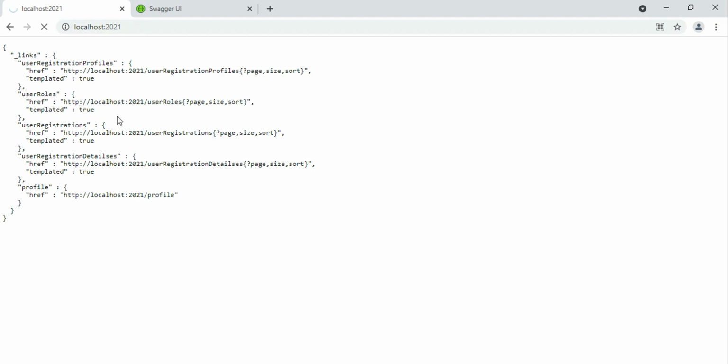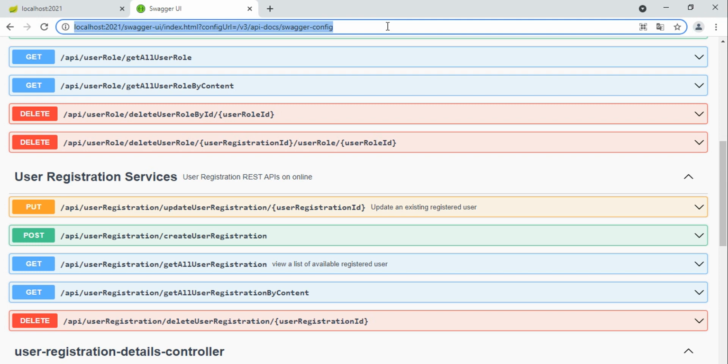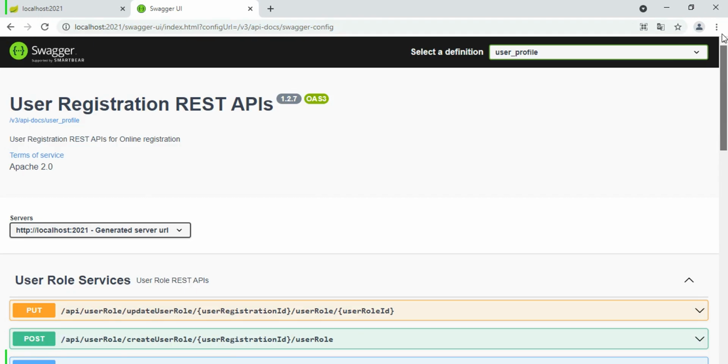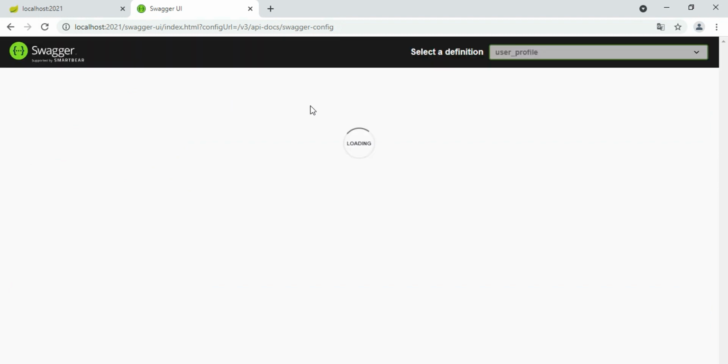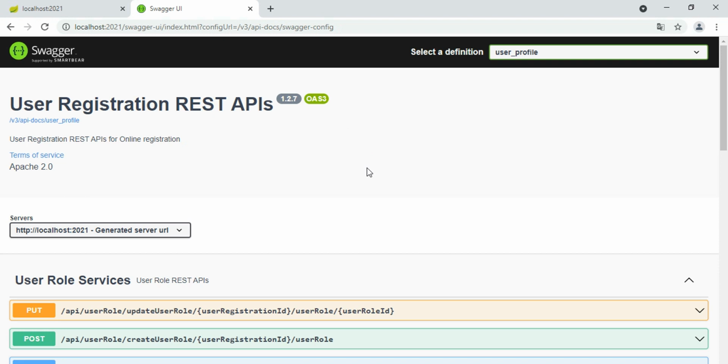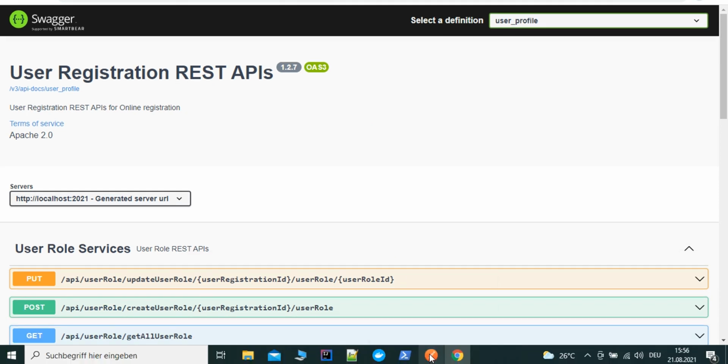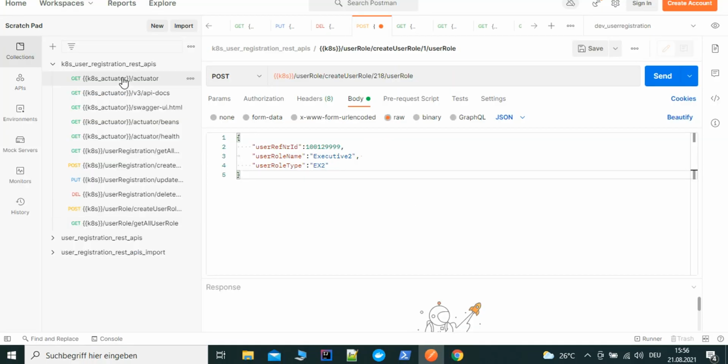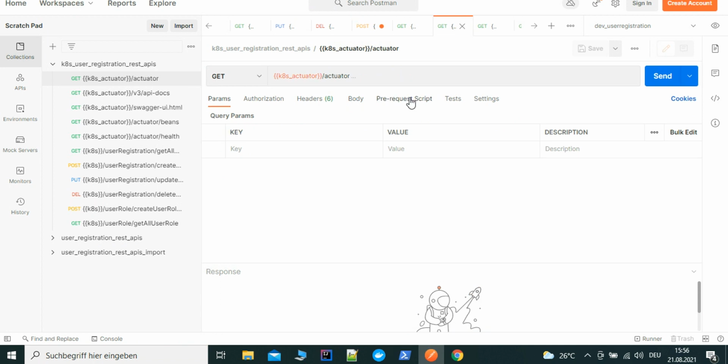That's what we are expecting. And then it's the Swagger UI, and the Swagger UI is also coming up properly, with the respective version that we configured. It's loading the Swagger UI configurations, and then we can see in Postman that everything is properly handled and tested. You check it that way.